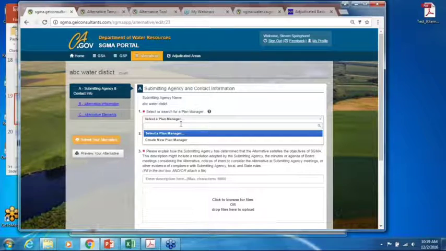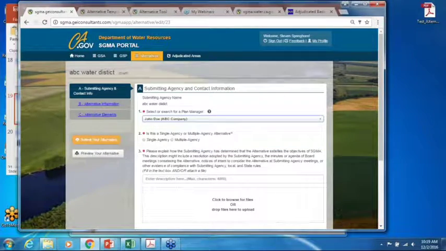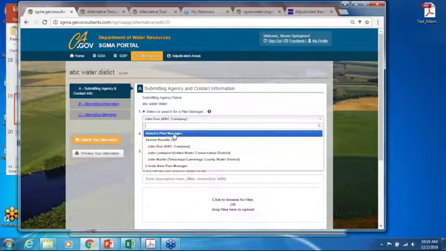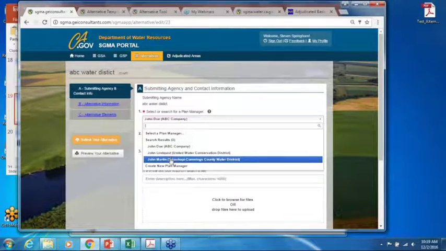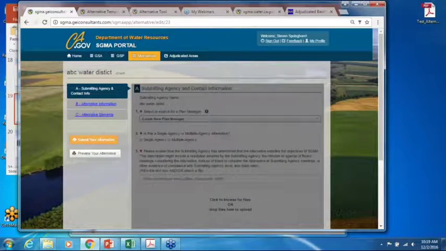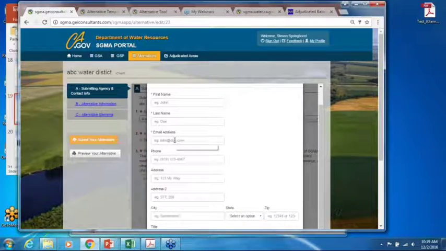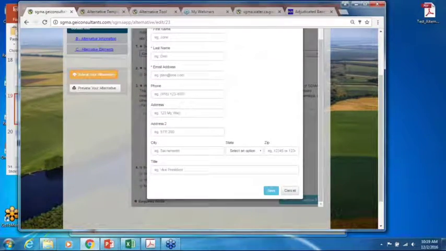So we'll select a plan manager. I'll just use an existing one. You can select from existing plan managers if you've already put them in. You can create a new plan manager by putting the first name, last name, email, and other information and saving that.